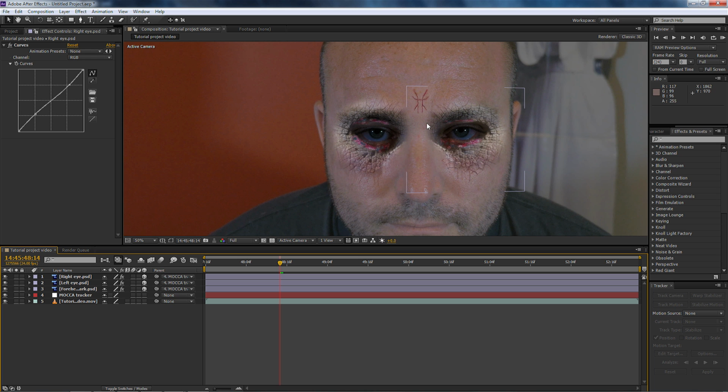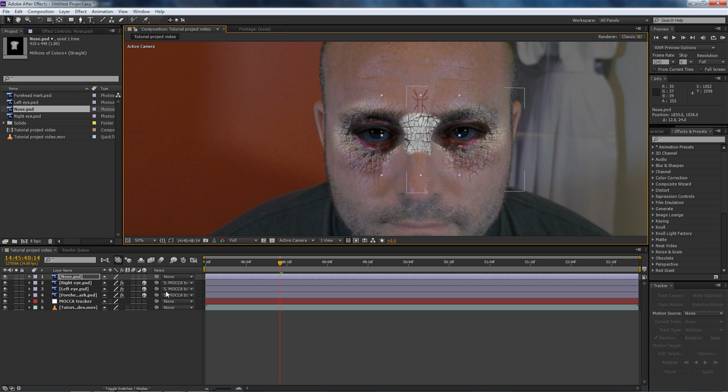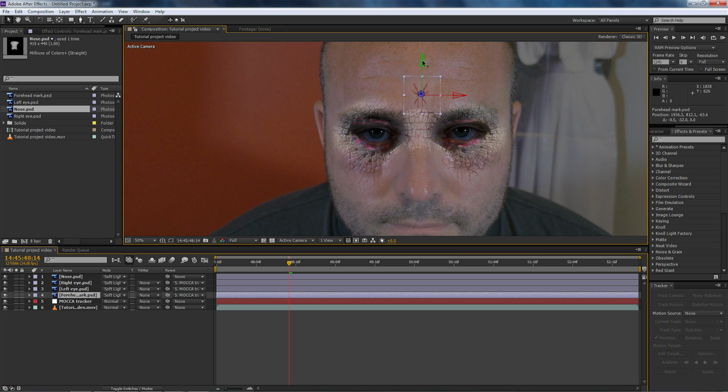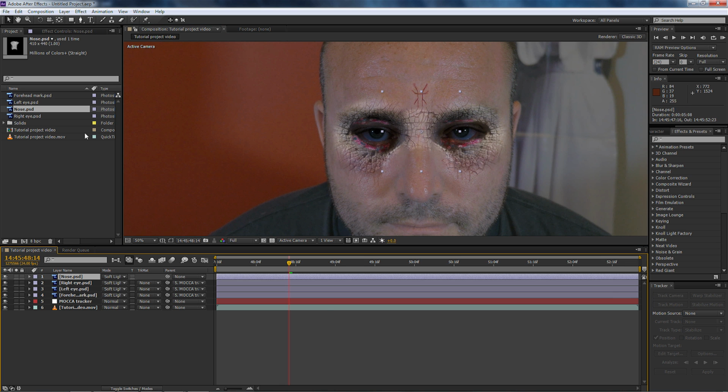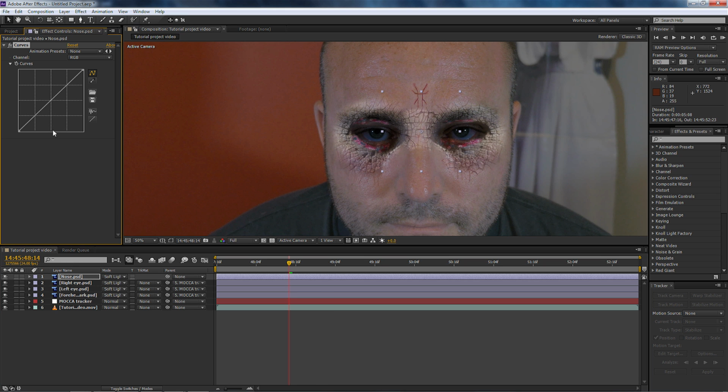So last bit now is we're going to go up to project. I've made one. You don't have to put it in if you don't want to, but I've got the nose, which goes into the center. I'm going to come down to toggle switches, make that soft light also. Just position it till you're happy with where it's sitting. You might move the forehead mark up a little bit. Going to go back up to effect, curves once I've selected the nose PSD file. Make those same adjustments so we can blend the effect in.